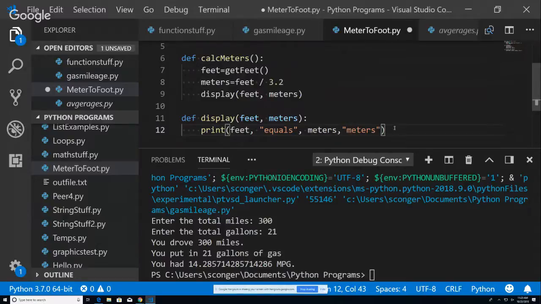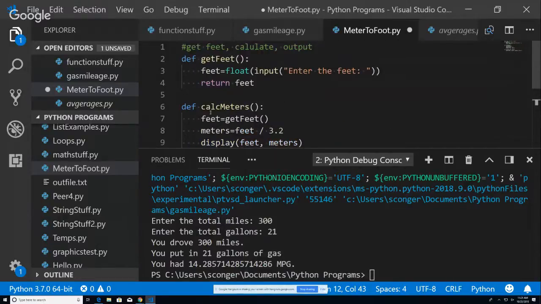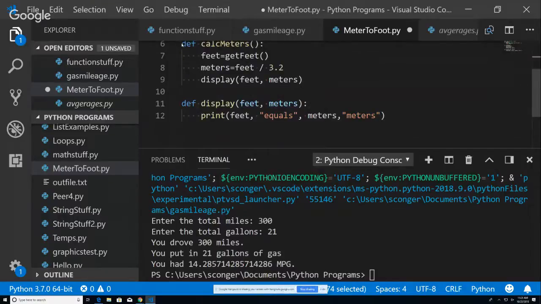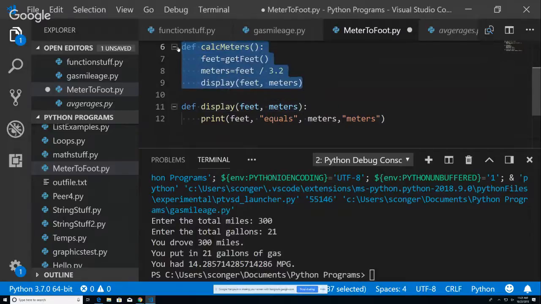That makes sense? We're doing essentially the same thing. We get our feet, we do our calculation. This one might have been a better one to start with because it's simpler. We get the feet from our input function. Meters is going to be the result of the calculation. If we're wrong, at least we know where it's going wrong. If we do a display, we pass it down to here so that we can print those two values out.